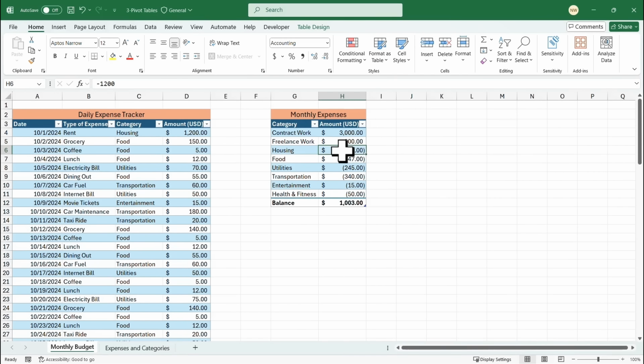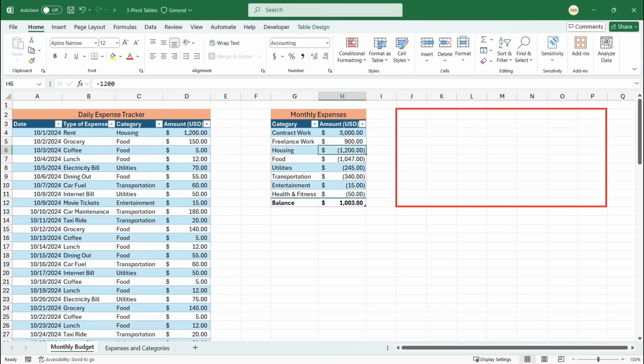Well, what we would like to do is to analyze the data in a pivot table. The pivot table is going to condense the information for us. So maybe we can put the pivot table over here. Just make use of this space here. And this will condense the information for us. We can ask questions like, what were the total expenses by category or by type of expense? Or get the total for a particular month or a quarter. So we'll take a look at these different options here as well.